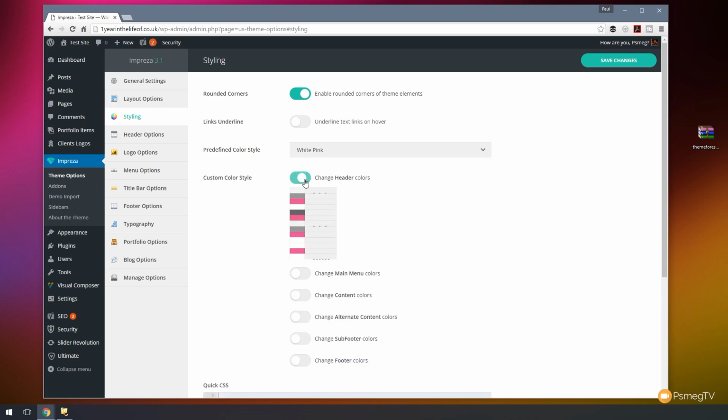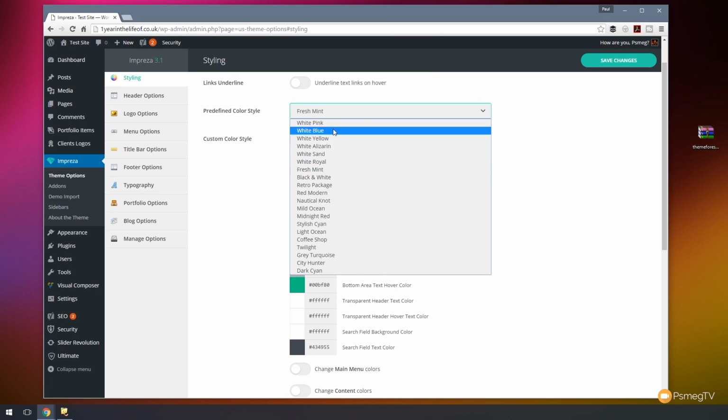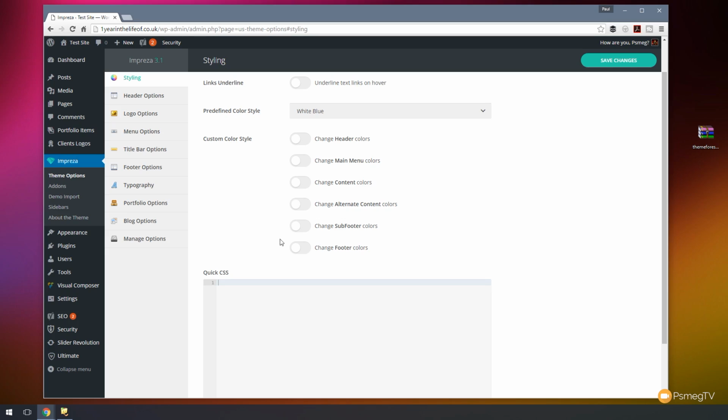So you can see if we check any of these, it then opens up and allows us to choose all the different colors, and we can customize and tweak those. So we can really get down to quite a granular level of control to specify exactly what colors are used throughout almost every aspect of our website. If we change any of these, you'll see that the colors within will change. So we can use this as a starting point, and then we can customize and tweak that to our heart's content. And you can see we have a whole range of different sections we can control on there.